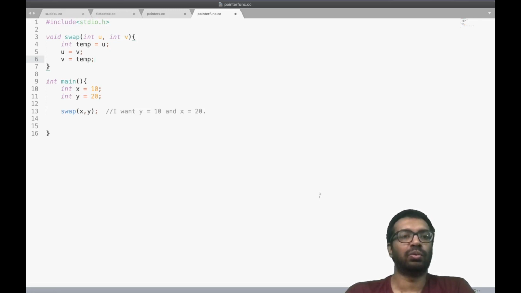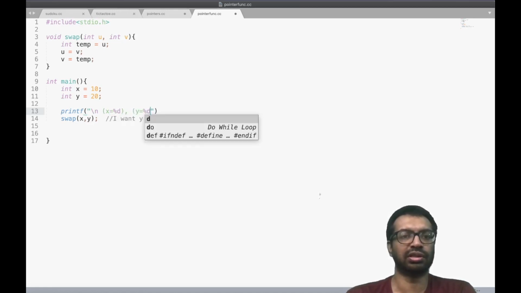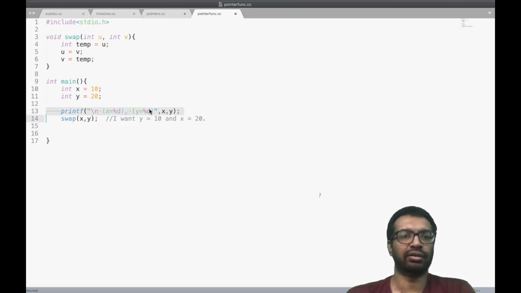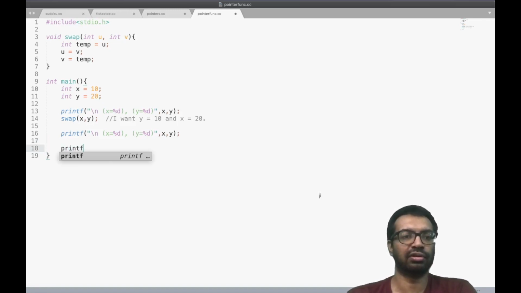Now what would happen here? Let me print, printf, "value of x, y", x is equal to, y is equal to. I'm going to have that also in a printf.